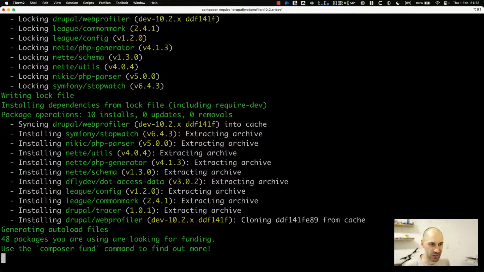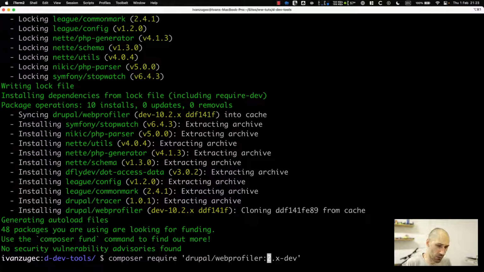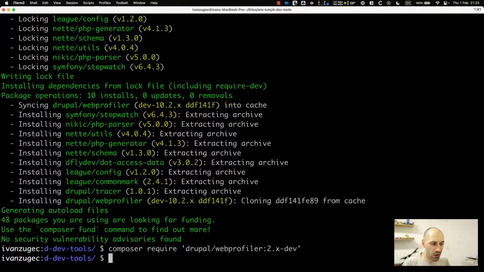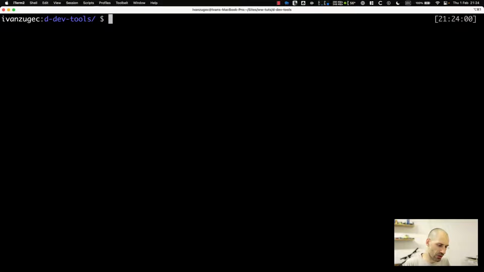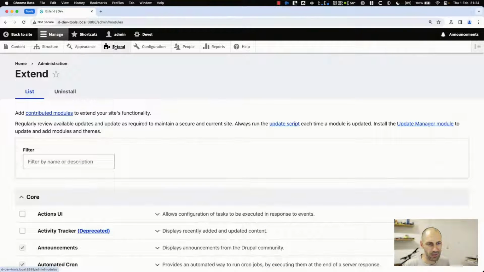It actually downloads. You can see it's downloading a specific commit, and it goes ahead and downloads it. Honestly, I thought we would have to remove the platform and do things like that based off the documentation, but hey, it works. All right. So it's gone ahead and downloaded everything for us. Now let's jump into extend and let's go ahead and enable it.